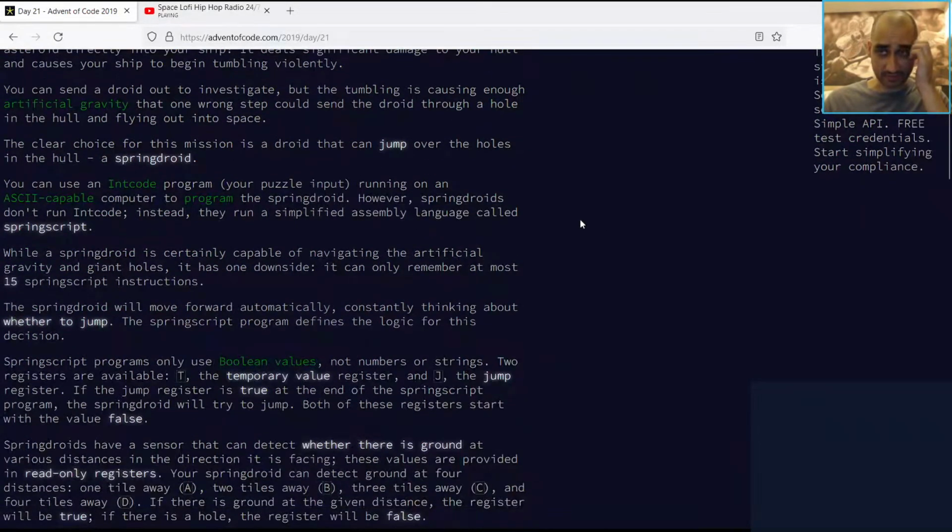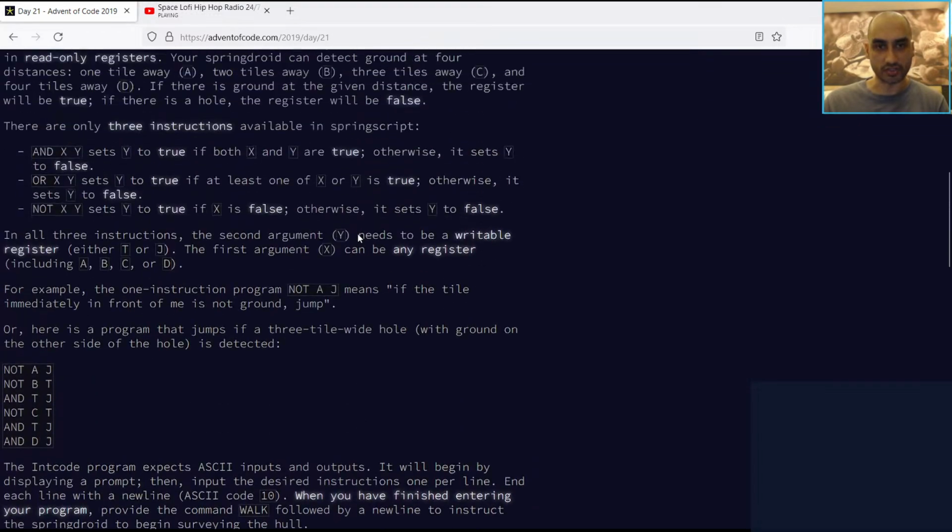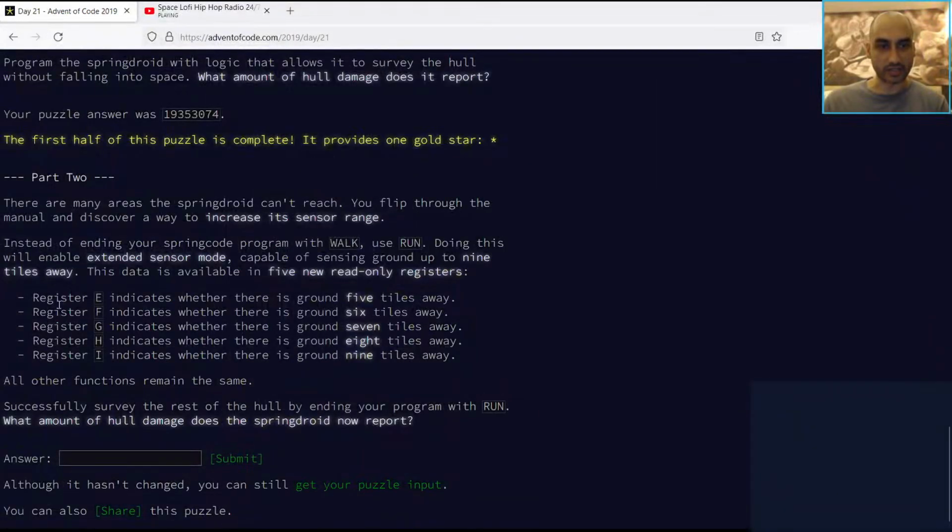Alright, and then it came down to B and C. And we found a Boolean expression. So I think in the general case, it would not be possible to write a script in only 15 instructions that could solve this with E, F, G, H, I added in, because there's just too many possibilities to account for.